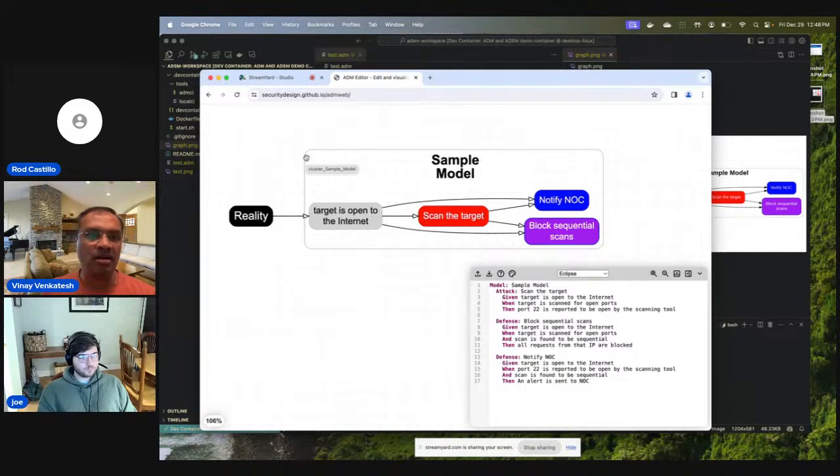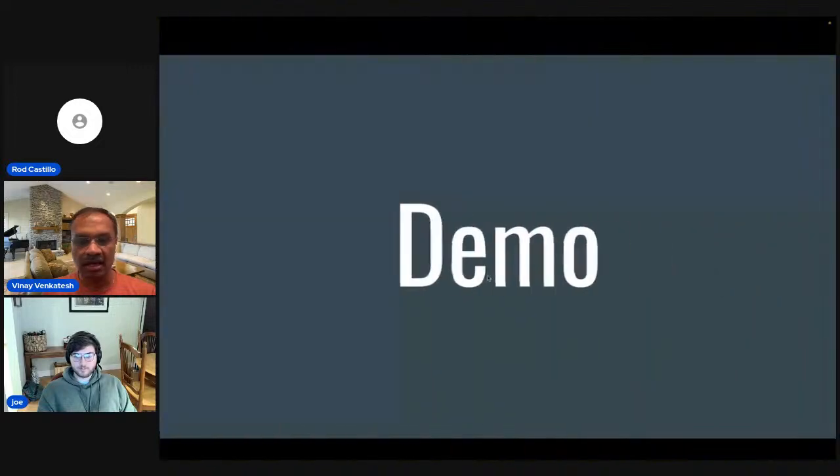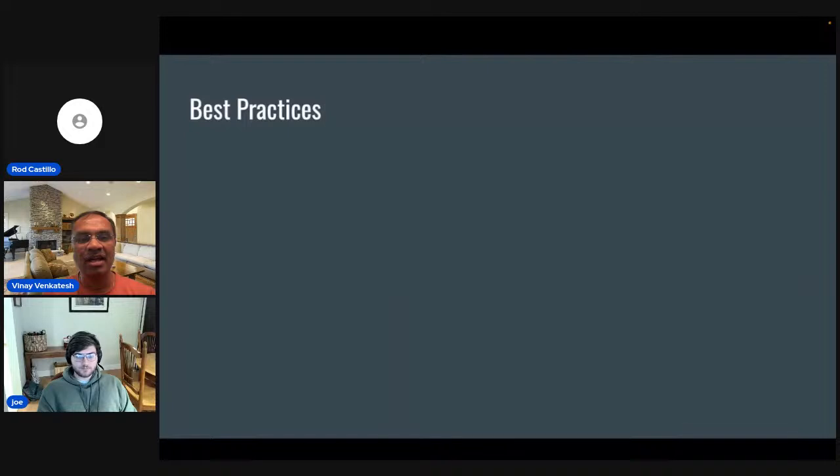I would like to add a few more features. Maybe sometime in January, I'll be adding that support too, so that when you click on download, it'll ask you whether you want an image or just the ADM model. So you will have a few more features that you can exploit to quickly get your model running. So that was pretty much about ADM.